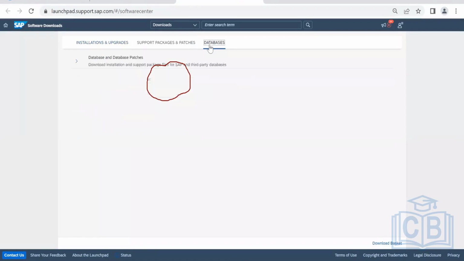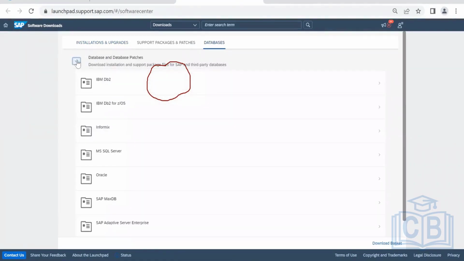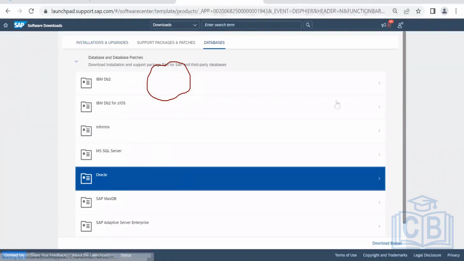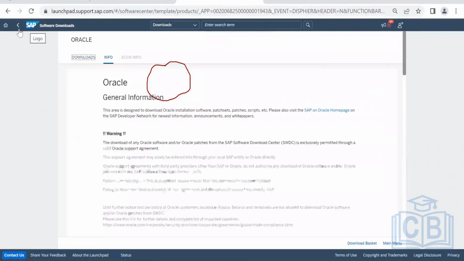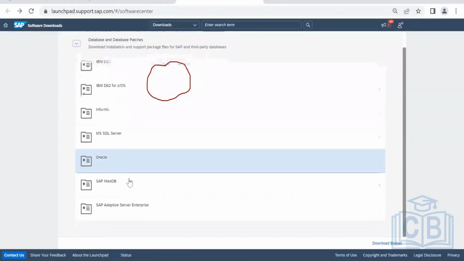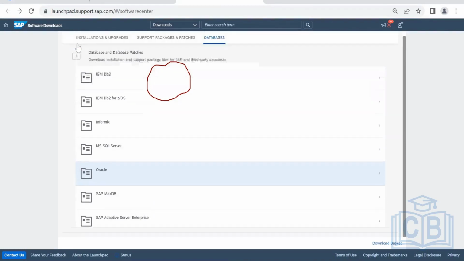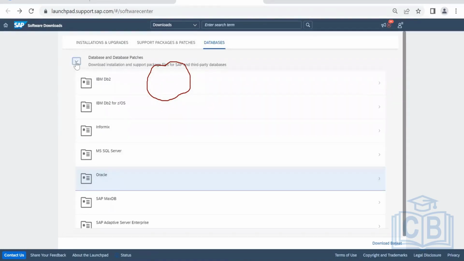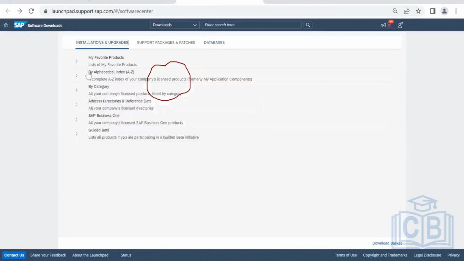Okay, these are the databases which are available from SAP. I'm not telling you the customer name, but this customer is using all the databases in his landscape. He has purchased licenses for all the databases for his SAP software, like MaxDB, SAP ASE, MS SQL, IBM, and all those things. But S4HANA, we can't see S4HANA here. No, S4HANA is available. Wait a minute.